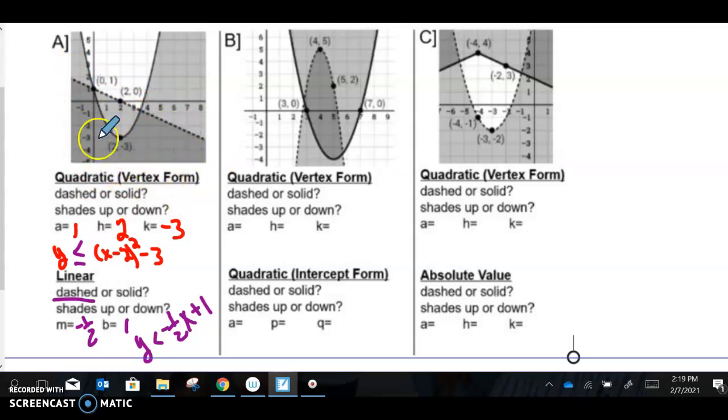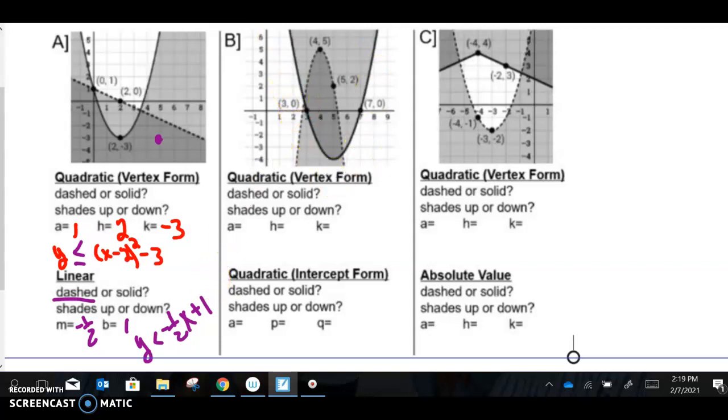Okay, so there's the doubly shaded region. Things that are solutions would be things like 5, -3. That's a solution. Maybe 5, 1 would not be a solution because even though it's a solution to the quadratic part, it's not a solution to both. To be a solution to a system of inequalities, you have to be in the doubly shaded region. Okay?